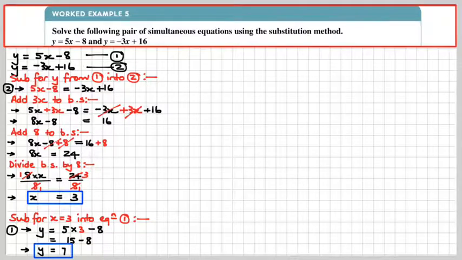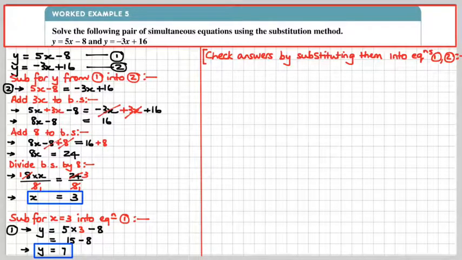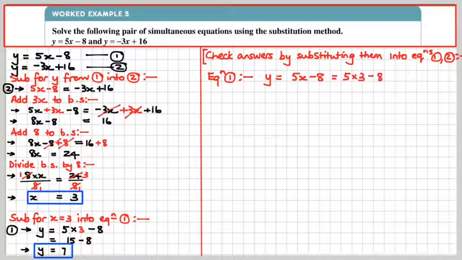Now I'll just do all this other stuff just to check that I haven't made a mistake. If I have time, it's a good idea to do this. I always do this to check whether I have made an error or whether I'm right. Okay? So, we've got equation 1. Let's see if the equation works with that value of x and that value of y. So, y is 5x minus 8. Let's work out what 5x minus 8 equals if x is 3. That would be 7, right?